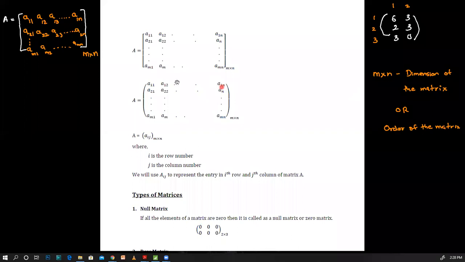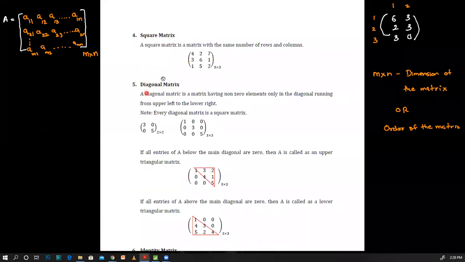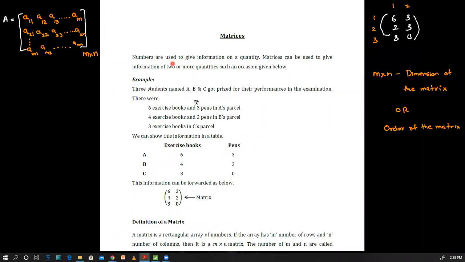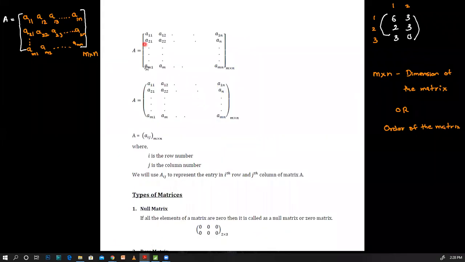parentheses have been used to write down the matrix, and there is nothing new stated here. Instead of box brackets, parentheses have been used to denote the matrix. Therefore, same as previously, uppercase letter A is used to denote the matrix, and inside the parentheses the elements are included, and appropriate row and column numbering is used to write down the entries. And in the bottom right corner of the matrix, the dimension or the order of the matrix is included.